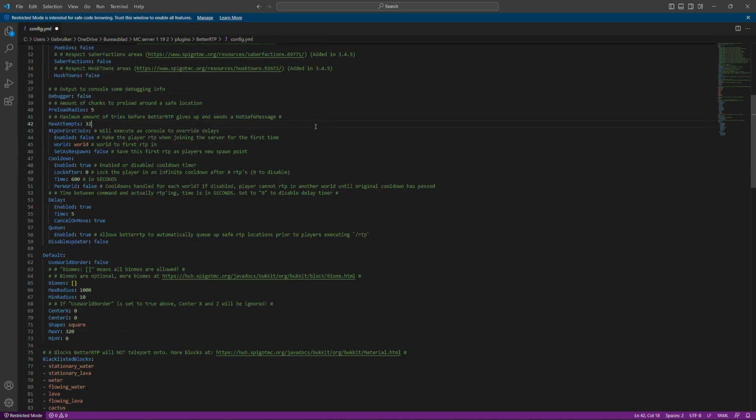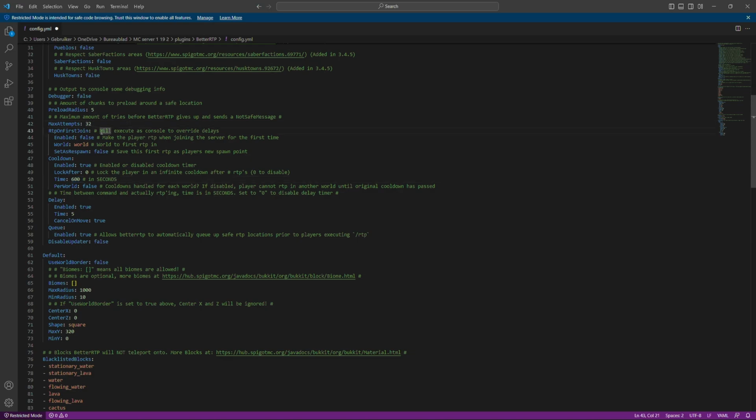You saw a few times that it told me that there were no safe locations. You can set the maximum tries here. The higher the amount, the more it will take from your server. The more busy and the more players you have on your server, the lower you probably want to set this number if you're experiencing any performance issues while players are teleporting around. You probably want to set a pretty high cooldown on it as well.